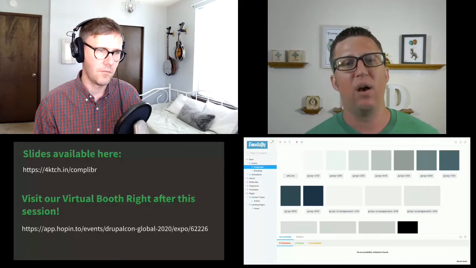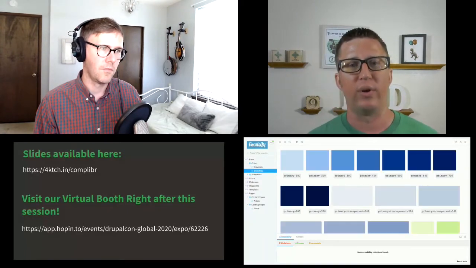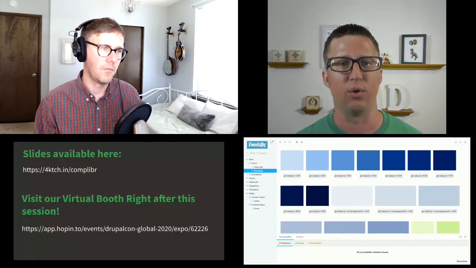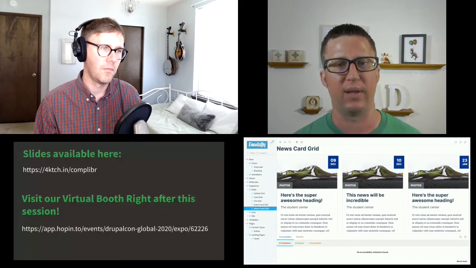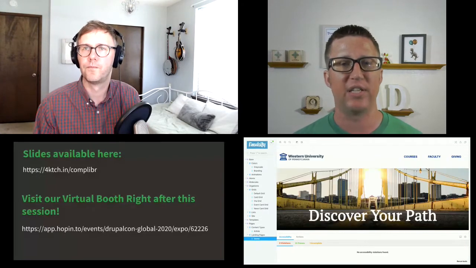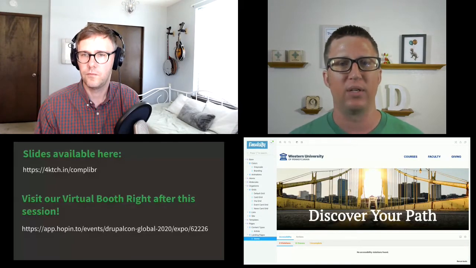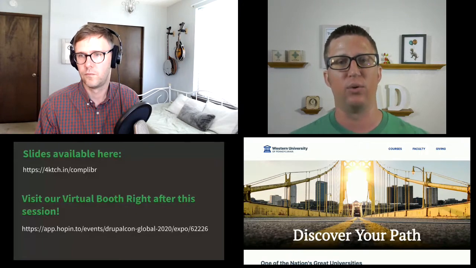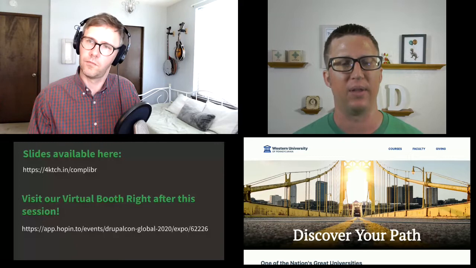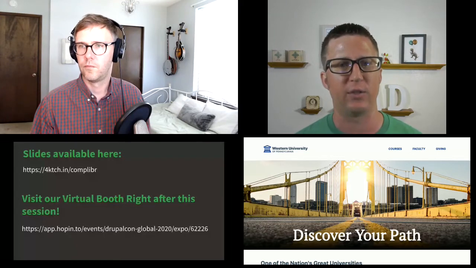So here's an example of our component library. We decided to separate our grayscale from our branding colors, but that's totally up to you how you want to display things in Storybook. Here's an example of a news card in a grid. And then here's our example homepage. Storybook does have the ability to pop this out into a new window without the Storybook Chrome. I find that very useful when developing things to make sure that my browser widths are what I expect.